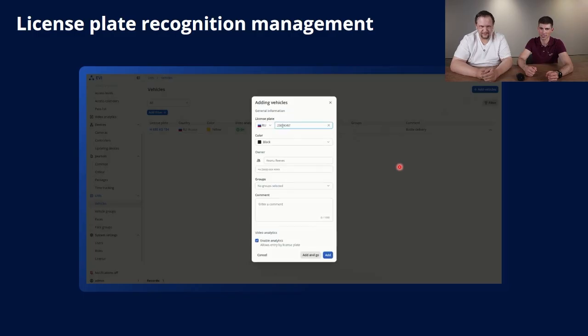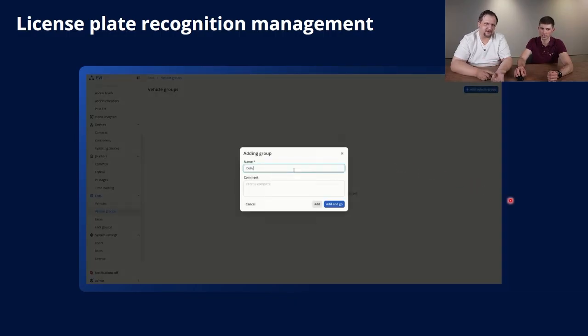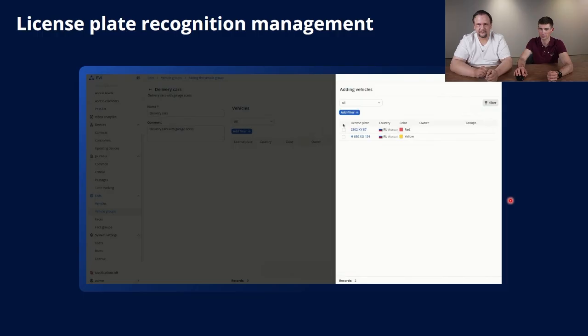There are comments. Also, check the analytics, set a custom zone on a camera, and if the number of a car is recognized, one of three events will happen. For example, archive recording, notification, or in our case, opening a garage door, as you've seen before.